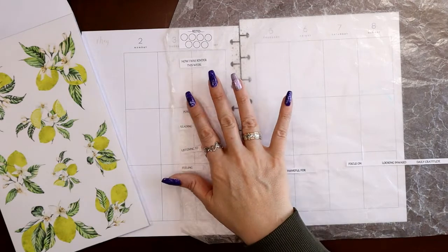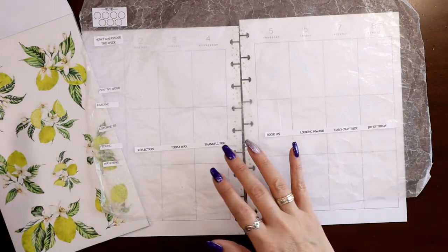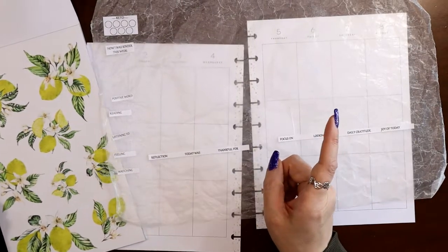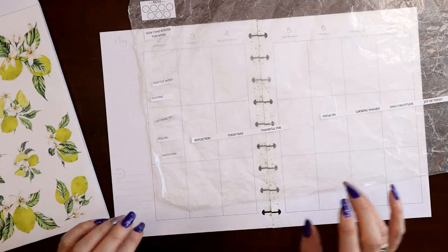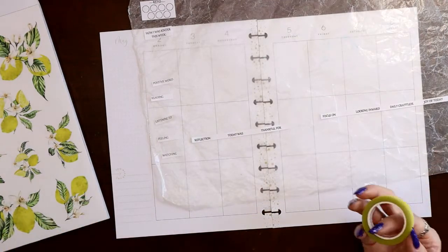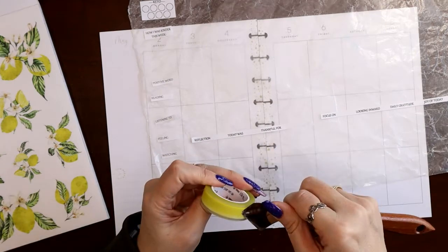I already have my stickers pulled for my prompts. I will link in the cards up above a video on how I make these, but this just turns any vertical into the original Happy Planner Wellness and Fitness.